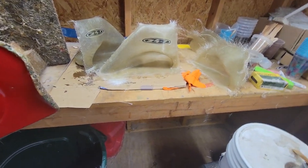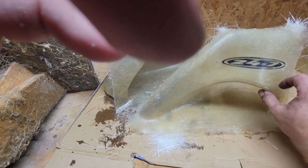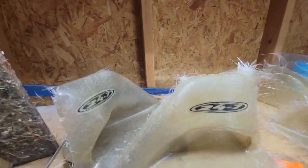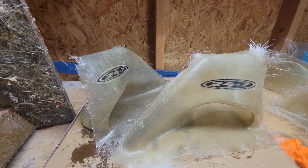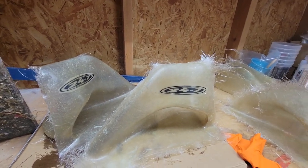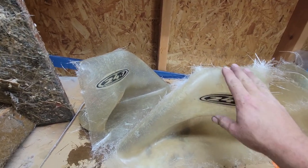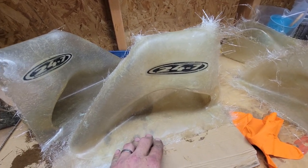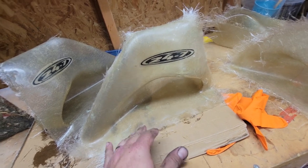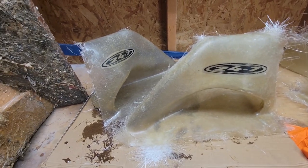So just make it yourself. If you want to fiberglass these in, make this bigger, or whatever. Change it up. Make it your own. I'm all for it. I know a bunch of people that have modified these over the years and made them their own. That's cool. These were designed, I think, in 2002, something like that. So I get it if you want to change them. To me, they work great. I love them.